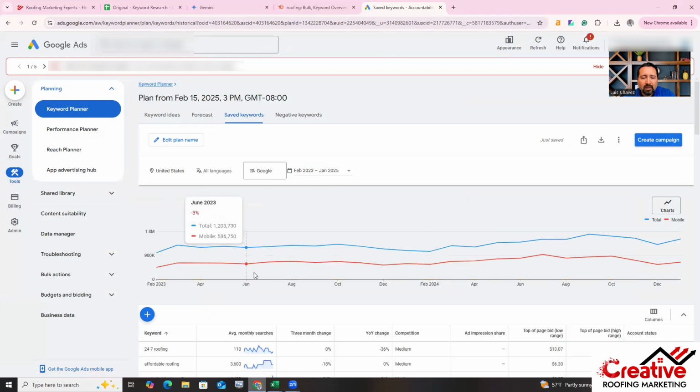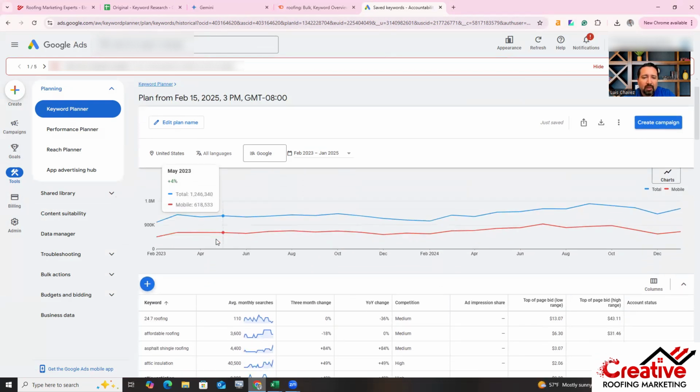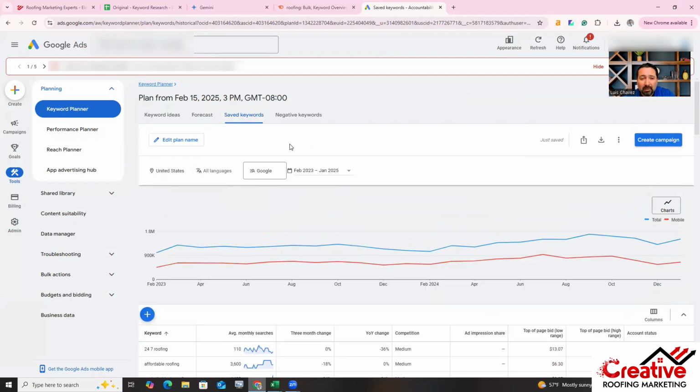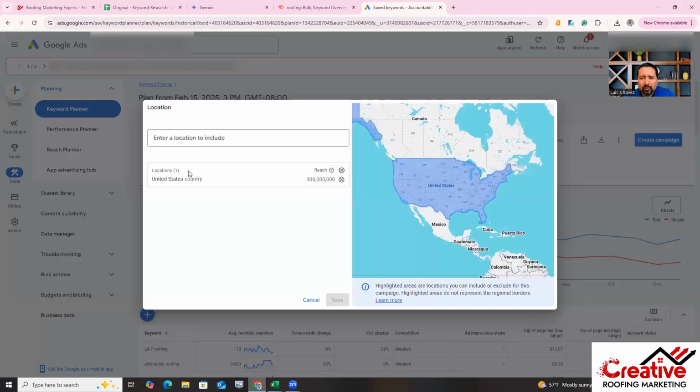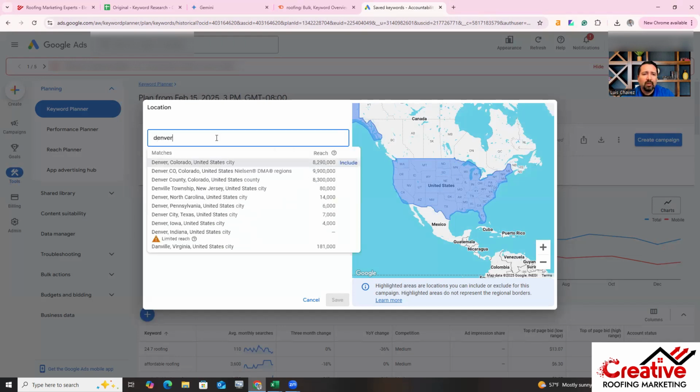And now it's giving us information for the entire United States. But I'm not interested in the entire United States because, let's say, for example, you probably don't serve the entire United States. So let's say you serve, I don't know, Denver, Colorado.